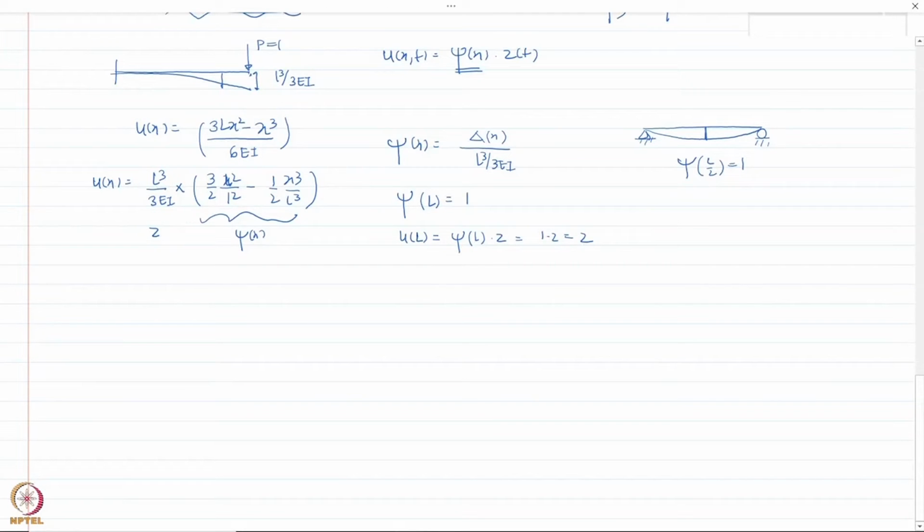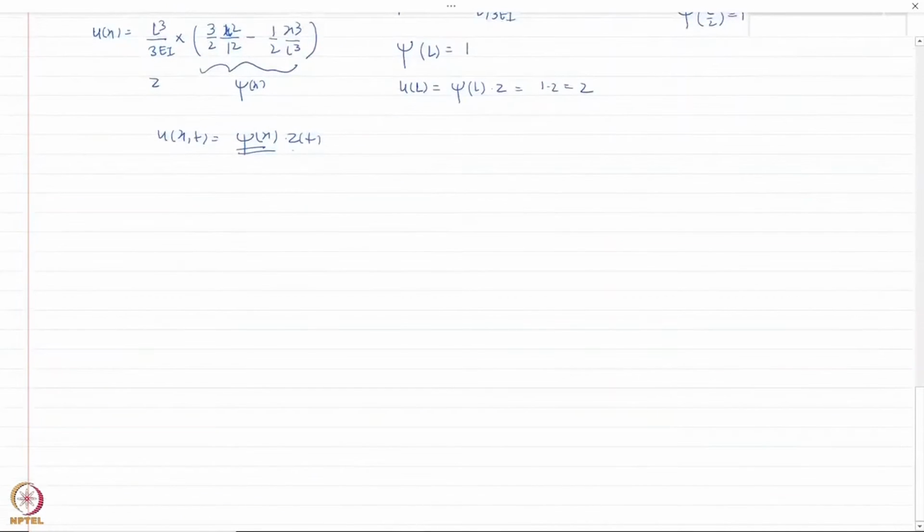All right, now let us get into how I simplify. I know that to represent the deformation at any location in a continuous system, the deformation would be represented as this. Now, once I have assumed the phi(x), the question is how do I get the z(t)? To do that, we have mentioned that I need to simplify the continuous system to a single degree of freedom system, an SDF system. Let us see how we do that.